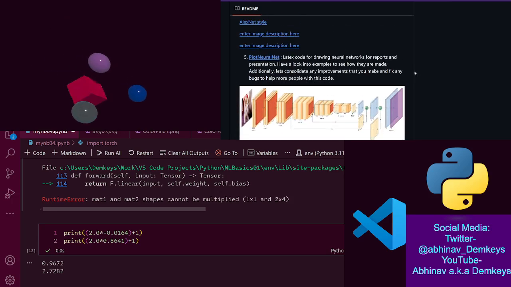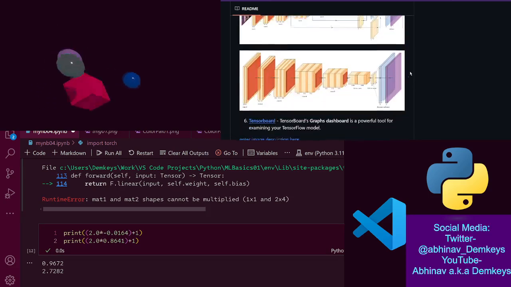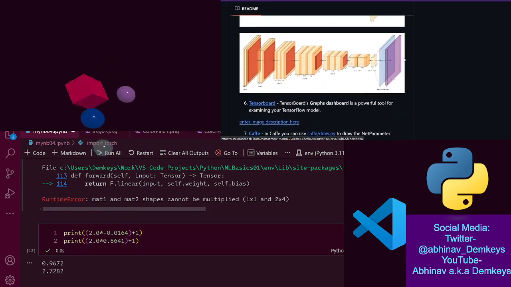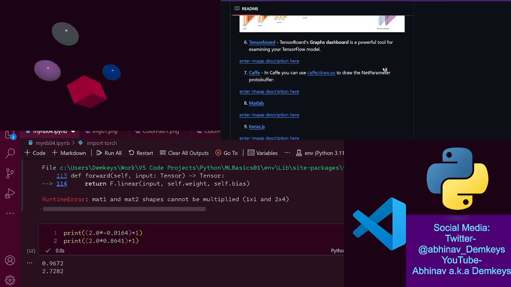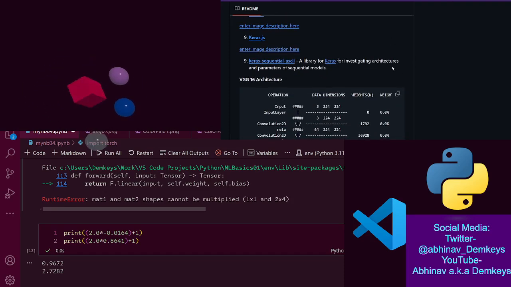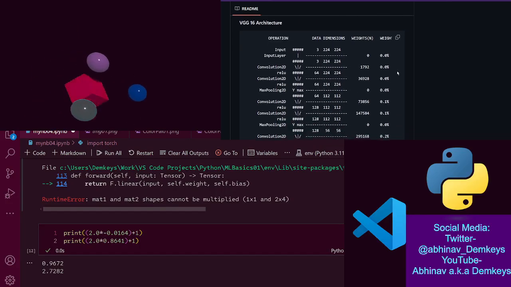And another one that's a part. Okay, I haven't played around with this yet, PlotNeuralNet, but one that I have. Actually, I've tested out a bunch of these, at least the ones that I could without having to download the library and build the architecture using code. I've tested those out.